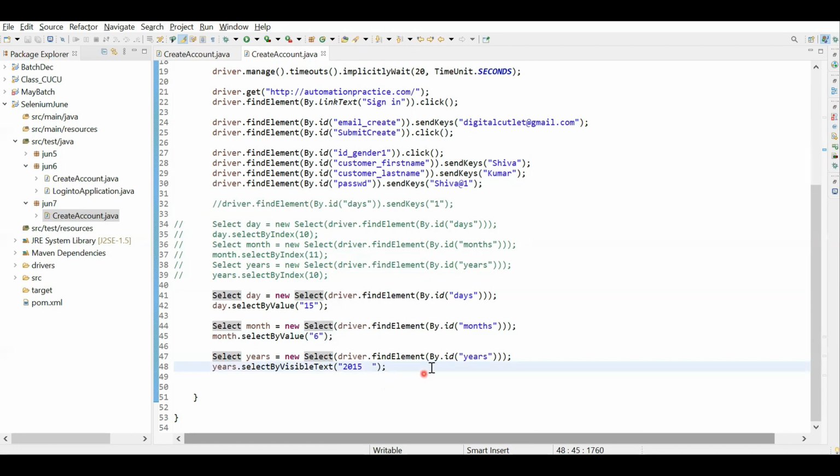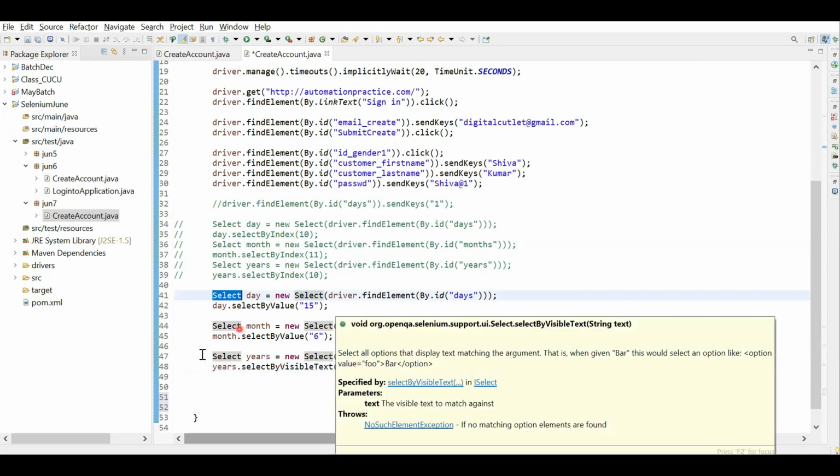So now coming back. Sir, Prashant, select is only for drop downs, right? Yeah, only for drop downs, not for any other thing. You don't use this select for the edit boxes, check boxes, radio buttons, whatever it is. Only for the drop down. You can call that one a drop down, or you can call it a select box. You can call anything, but you have to use this class.